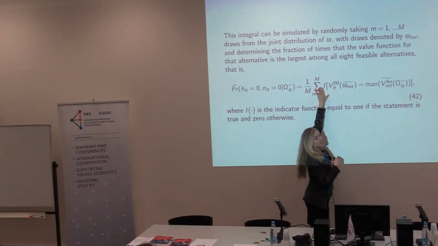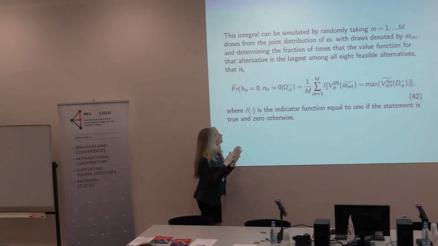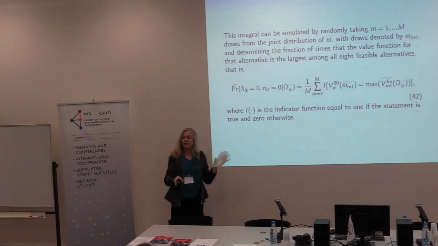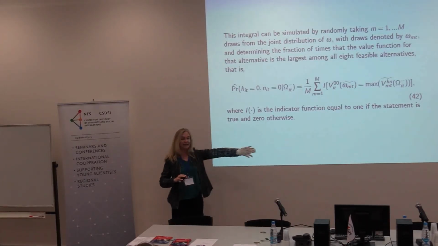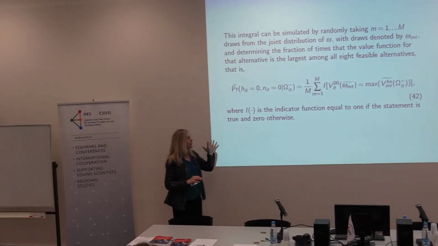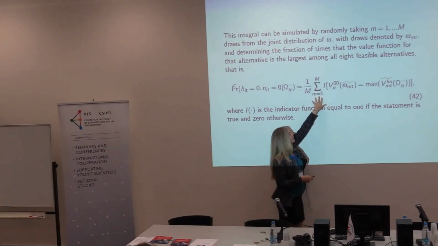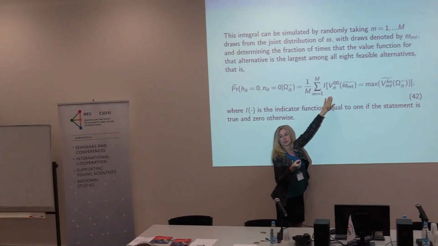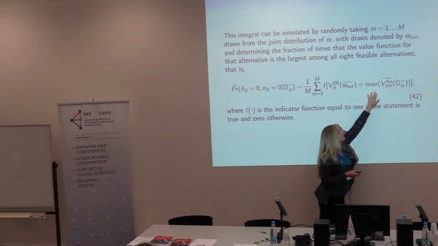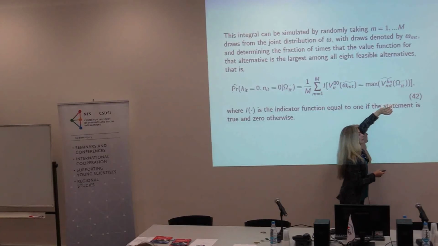So I draw m times. Let's say at this point I have the Emaxes, because remember you have to iterate between. So step one, I already got all my Emaxes. Now I'm at the point where I have the Bellman equation. I have a current period utility and I have the Emax. Well, I draw shocks, to get the current period utility that has shocks in it. I draw shocks m times, and I figure out what would be her optimal choice under my model, right? And then I look at it, and that's this. This is what was optimal under my model, okay?